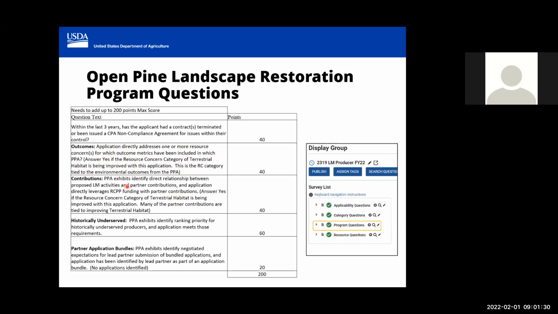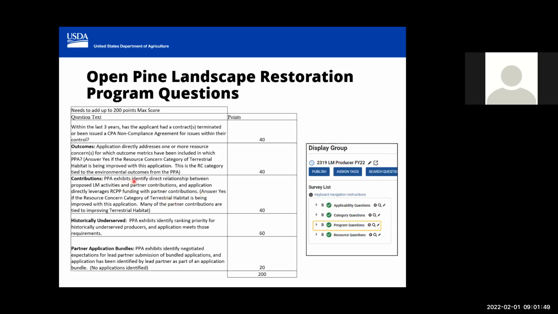Contributions is another one that is nationally mandated, but the actual planners doing this ranking really don't know about these PPA exhibits from when we were developing this partnership agreement. But anyway, we've got this in here, so I'll just explain it.